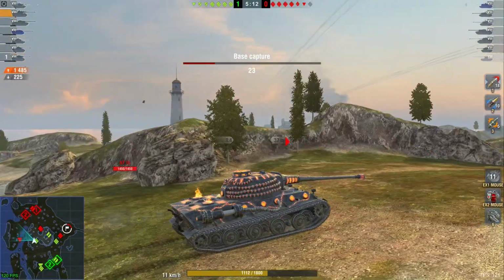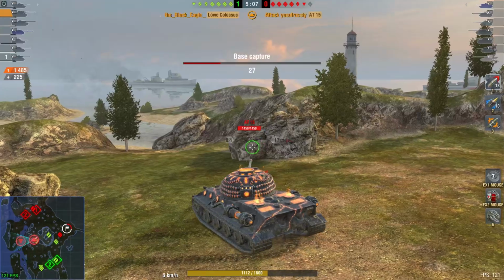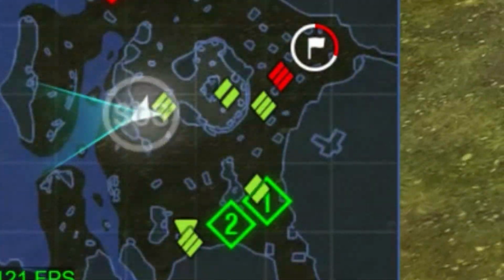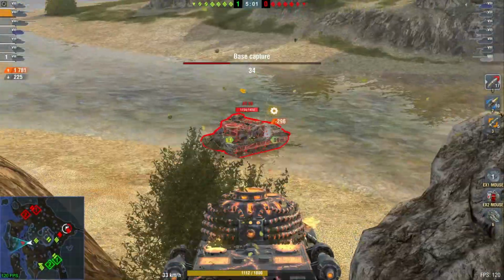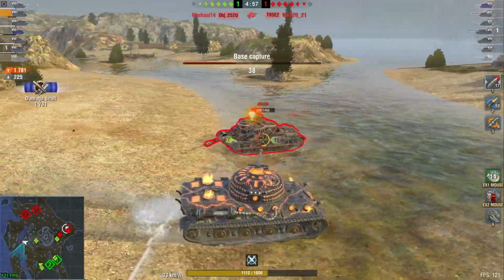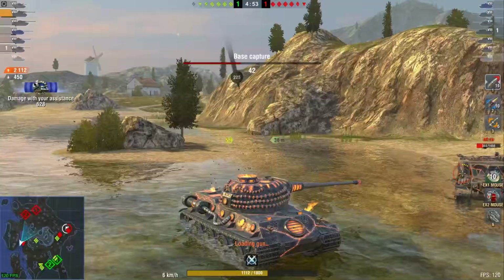Now, in a situation like this, you gotta watch out what the team is doing. Now, in this case, we have two non-combatants here. We have a medium tank and a heavy tank camping at the back of the map. So you might as well just disregard those kind of people, right? That's what I always do. Like, in a situation like this, I always assume they don't exist, right?